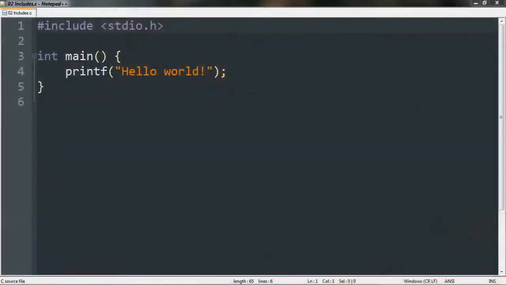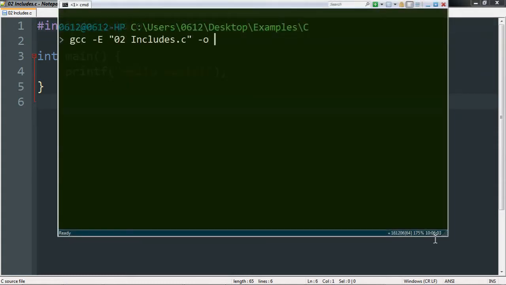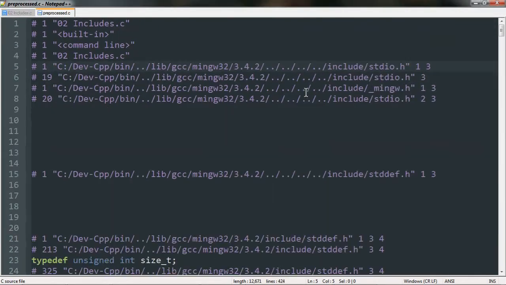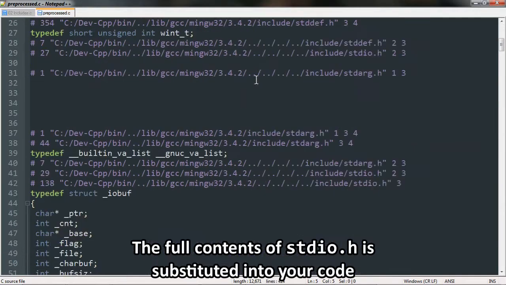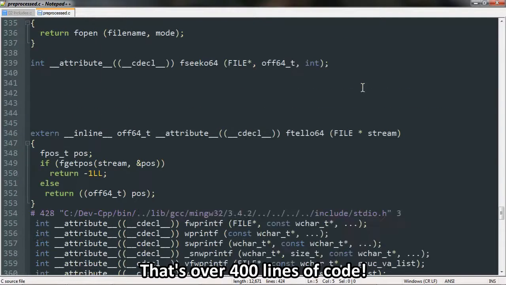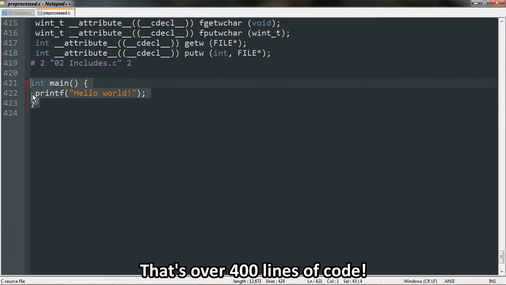Let's start with the simplest include statement. Essentially, when you're saying something like include standard IO, what happens is your preprocessor goes to that file, grabs its entire contents, and simply plops it in place of that line. That's right, your small page of code actually now becomes a very large document because, well, that stuff, which is quite large, gets substituted in. Unfortunately, it's not quite as easy to visualize what's going on with include statements. So instead, let's take a look at define.